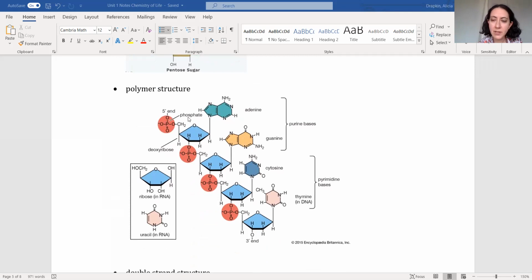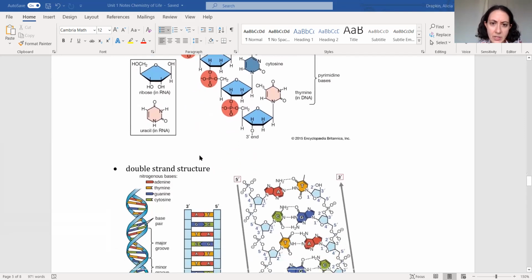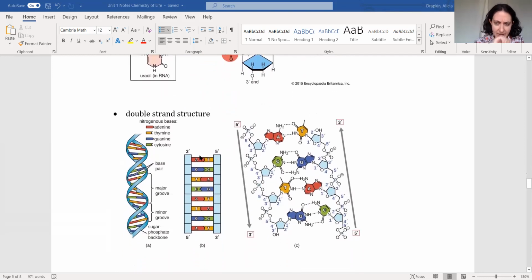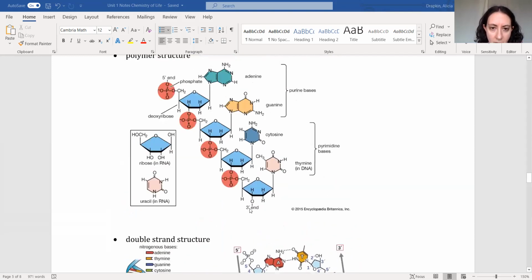So when they polymerize, then they become a polymer. The bond is always formed here. And there's another diagram later on that shows this really well, so let me actually switch down to that one real quick. Okay, it's always formed at the very bottom of one of these ribose or deoxyriboses with the phosphate of the next one in line.